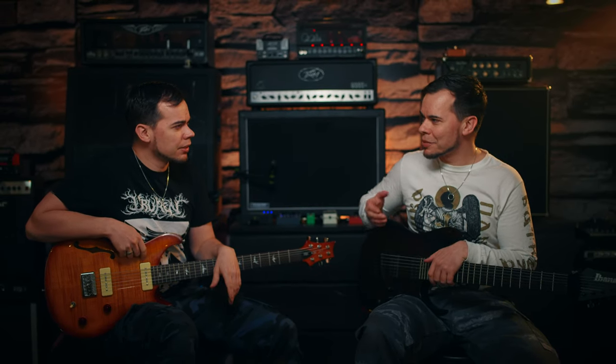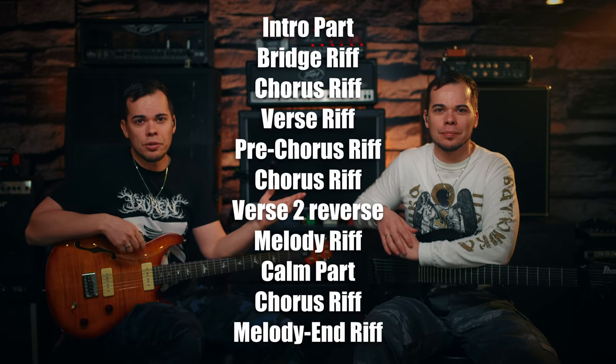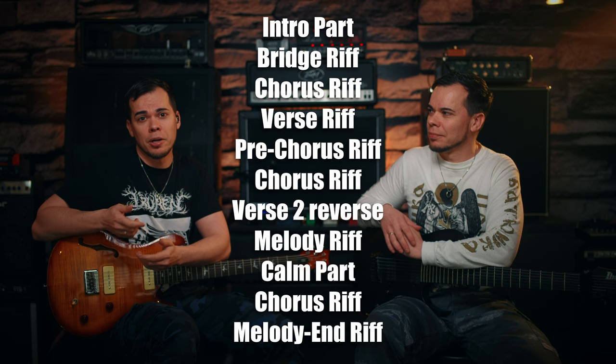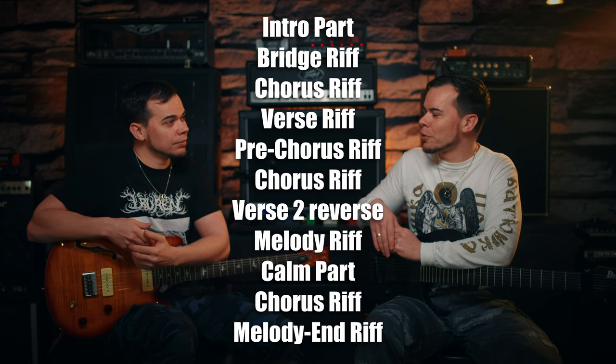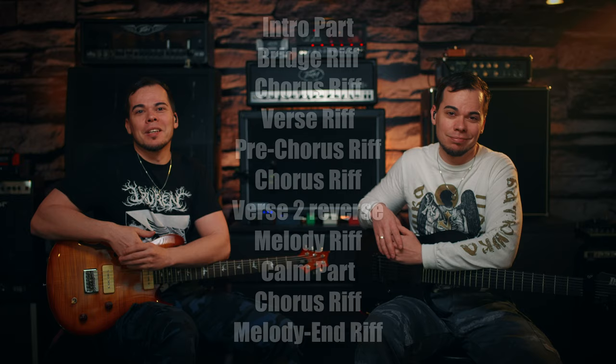Since there are two guitars in it, I have a little help here by Mr. Clone number six — seven actually, like the number of strings on this guitar. Okay, that's easy to remember. So let's go over all the riffs in chronological order. Here's an overview of the song structure, at least how I like to call all the parts. That's the exact same structure as how I learned the song. What a coincidence. This video is also divided into different chapters for all the different riffs so that it's easier to skip around in case you want to go back to a certain riff.